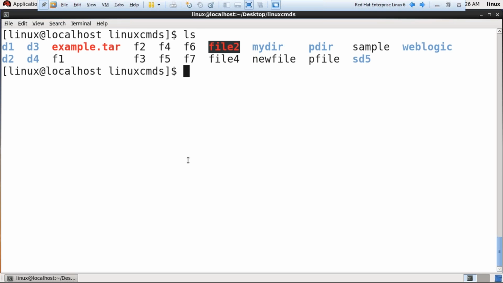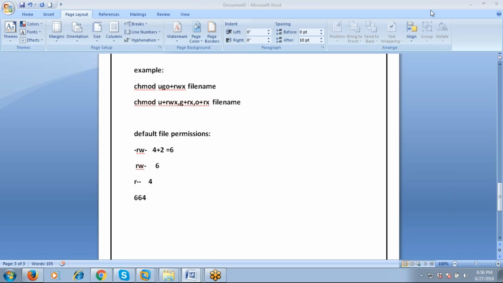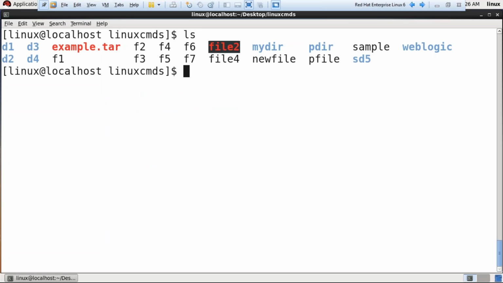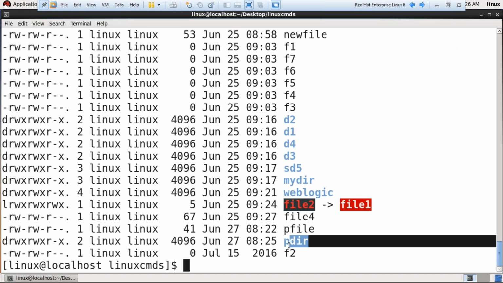I just created the directory just now. I want to know what the default permissions are for that directory. So I went over there, ls space hyphen ltr. So this is pdir, the directory I created.